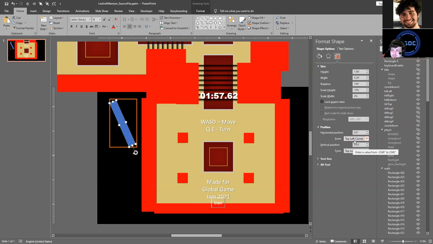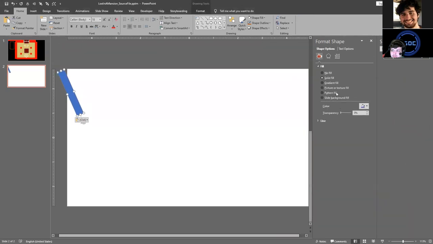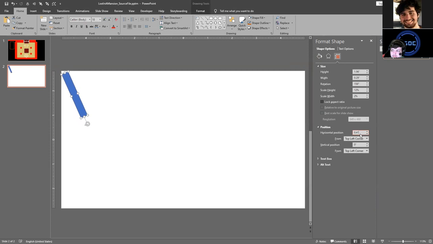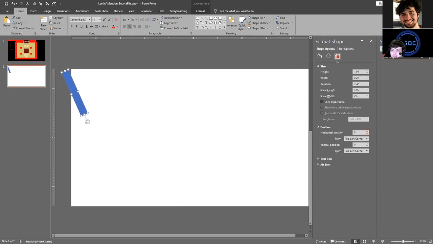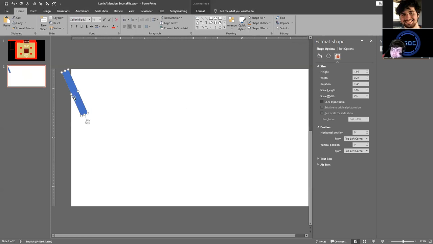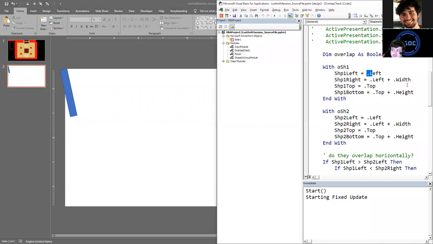Actually, that's a good question. I believe this is a bounding box. I'm gonna test this out. Actually, really quick. Zero. I need to know. Interesting. Okay, well, I guess I don't know. Anyway, it doesn't matter too much, but the dot left is getting that leftmost point. So then the rightmost point is just gonna be whatever that dot left is plus the width of the shape. And the width of the shape is like the bounding box size. So I guess if I rotate this, that is weird. Maybe this. Oh, okay, yeah, I remember this now.